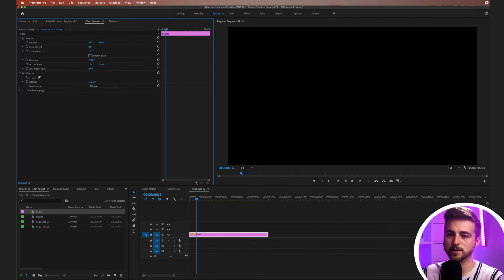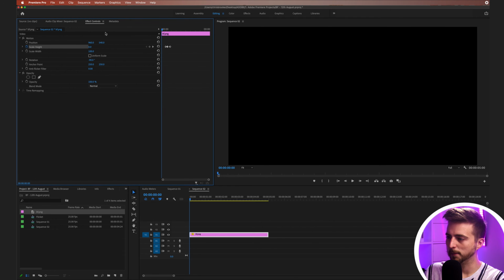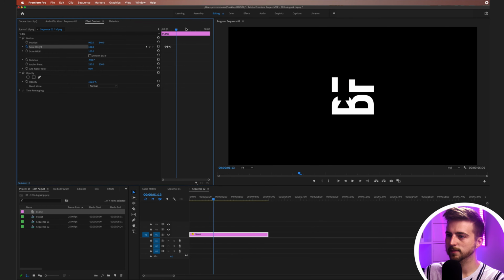Then we'll create a brand new keyframe on the scale height. Then we'll go maybe 4 or 5 frames to the right. So 1, 2, 3, 4, 5. And we'll increase that scale height to a higher number than 100. So let's go 130. Then we'll go 6, 7, 8 frames over to the right. And then we'll pull that back down to 100. Let's see how that looks as we play this back from the beginning. There you go. That looks cool.